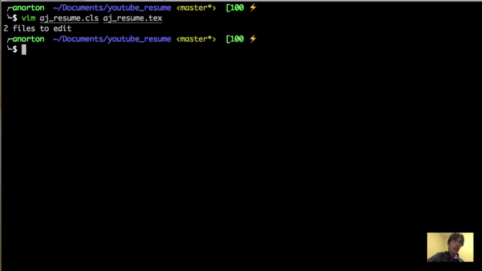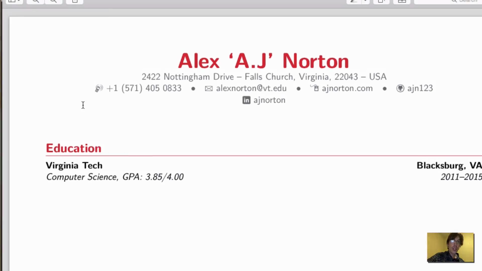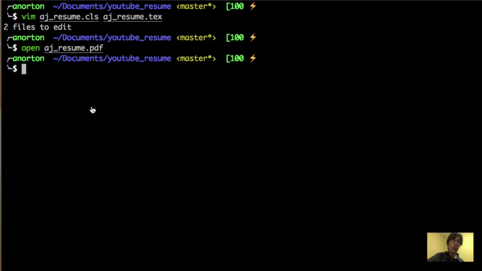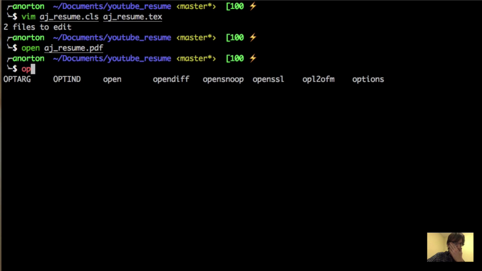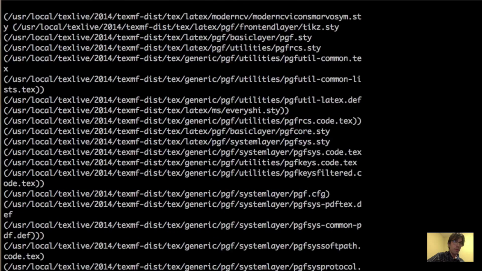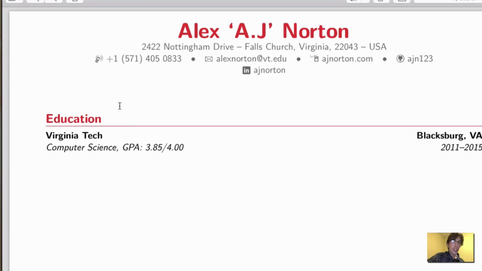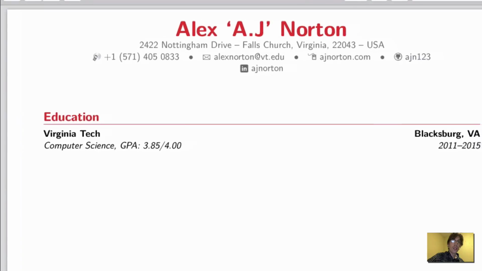We'll quit, and then let me open the PDF right here quickly. And so now you'll see it's like this. And that education in Virginia Tech we'll get to in a second. But what we'll do here is we'll compile it, and then we'll open it again. And once we open it again, you notice the top right here is closer than I showed you guys previously. So it doesn't look that bad.